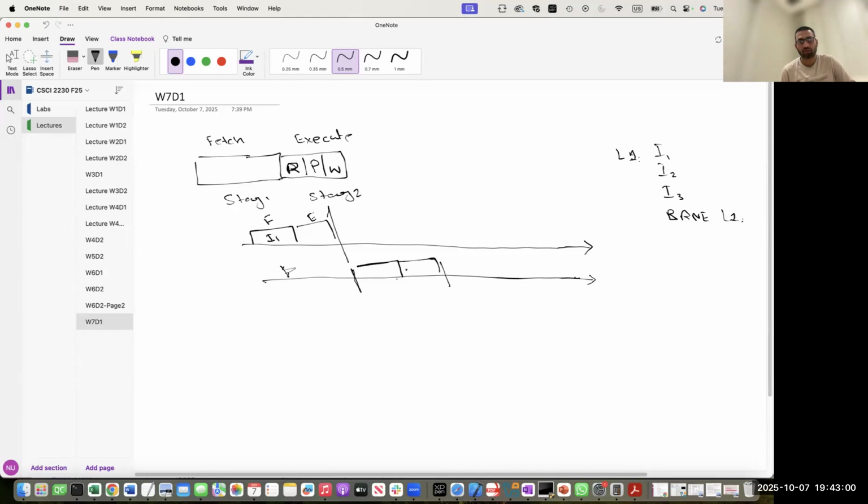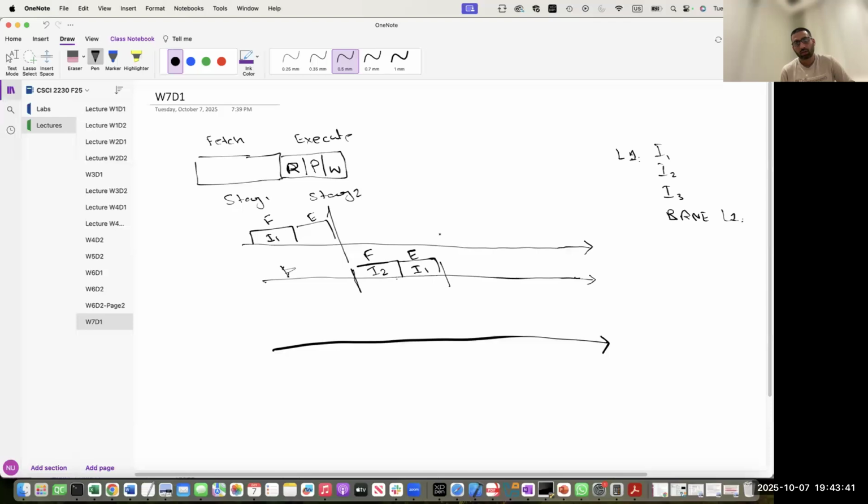I know the format of the figure is not correct, but let me simply continue using the same figure. So instruction 1 will be in the execute stage, and instruction 2 will be in the fetch stage, right? They are not in sequence. I don't want to open the figure from the book, but I think you can understand what I'm trying to say: there are two instructions currently being processed. However, one of them, instruction 2, is in the fetch stage, and instruction 1 is in the execute stage. And then what will happen in the next cycle?